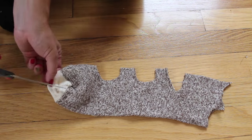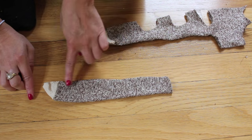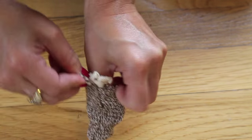And onto the last part of the process, the tail. Use the remainder of your second sock to cut another long rectangular shape. Again, turn the piece inside out and sew along the edges.